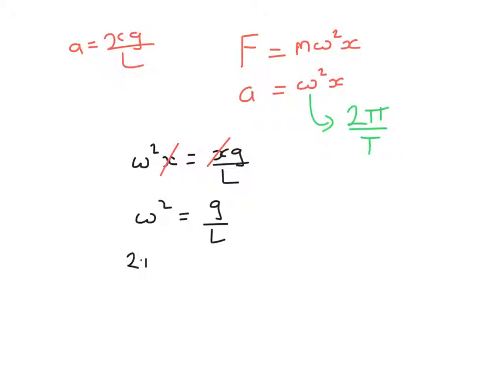What I'm going to do now is use the fact that omega squared is 2π over T. And I'm going to say 2π over T squared is equal to g divided by L. I can then rearrange that equation a little bit more, take the square roots of both sides, and then I can carry on rearranging to find what time period is equal to.